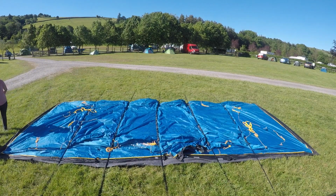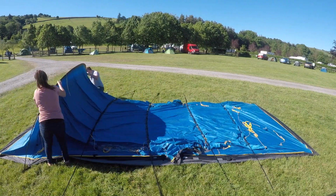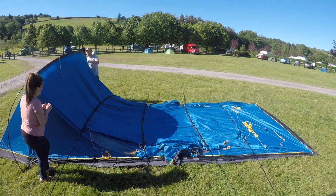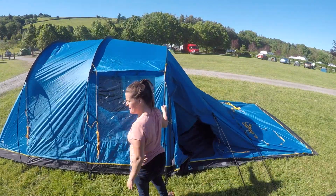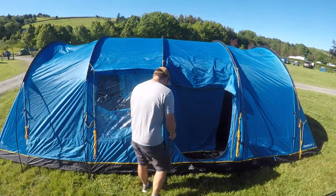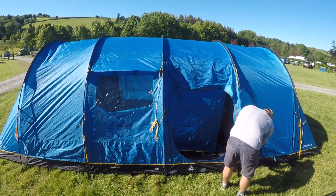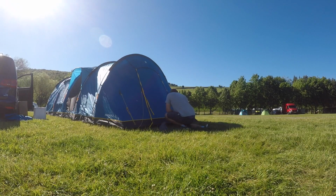We can now start to give the tent its real shape by inserting the poles either side into the holding eyelets, forcing the poles into an arch. The first one's quite difficult, requires a bit of force, but then they go up quite easily. And then there's a few clips on the bottom of the tent that need to be clipped to the poles. And once this is done, we can take the final small pole which creates the porch.